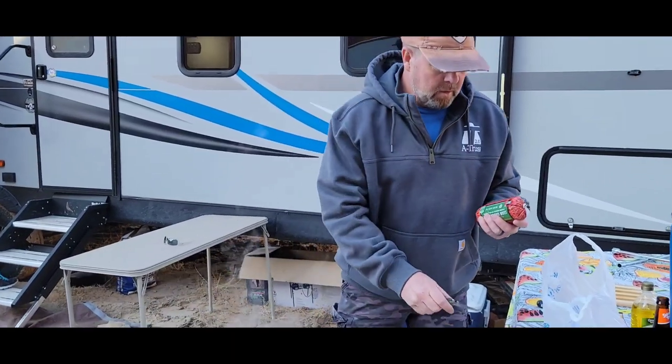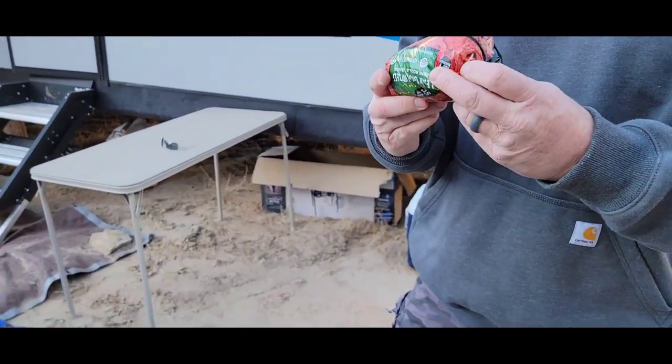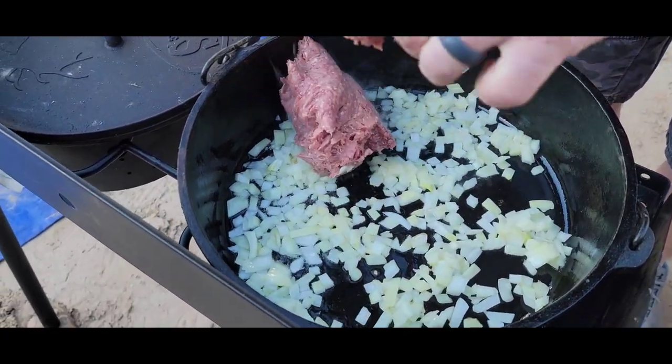And we are all cooking away here. Dutch oven food's always the best camping food. What are you making right here? We are making Dutch oven potatoes. Nice. And is that ground beef or what do you have? Yes, ground beef. All right. Look at that. This is how you do Dutch oven.